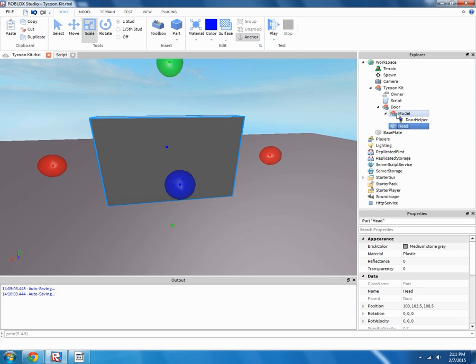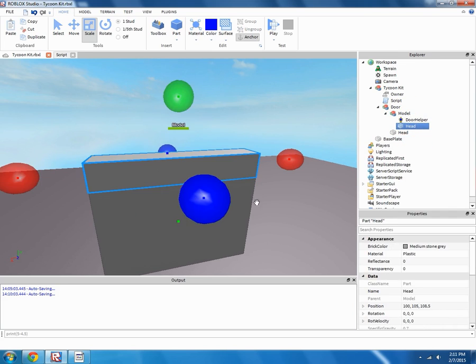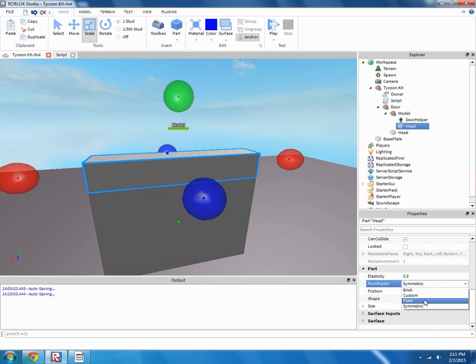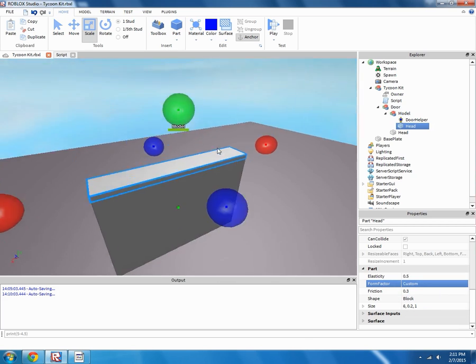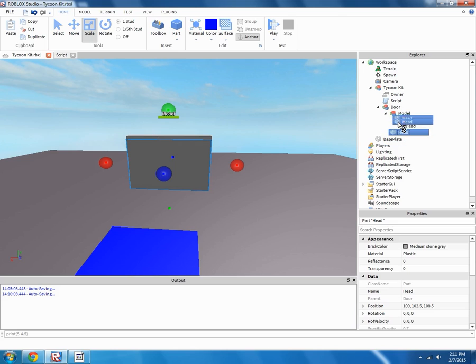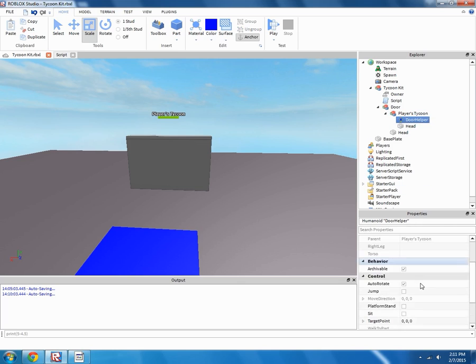I'm going to insert, copy this one, paste it in that one, bring it down, go into form factor, custom, bring it all the way down. Alright, and you notice how it usually isn't like that. That's the problem. It's not invisible. Okay, well, you see right here, this is what it's going to be. It's going to be like players, tycoon, stuff like that. That's going to be changed within the script.